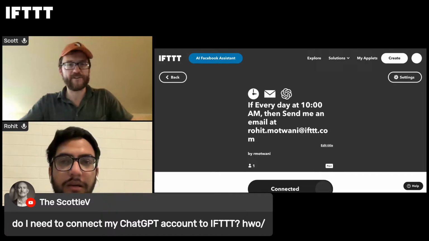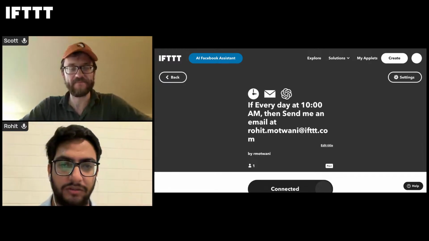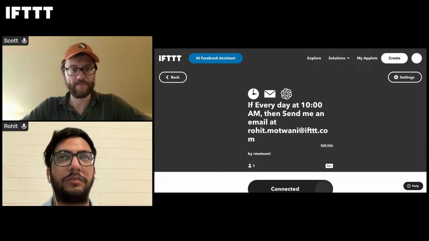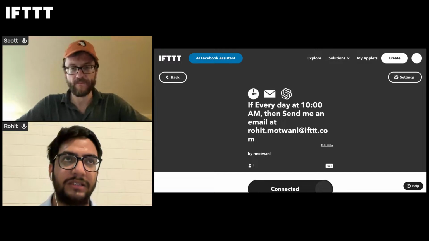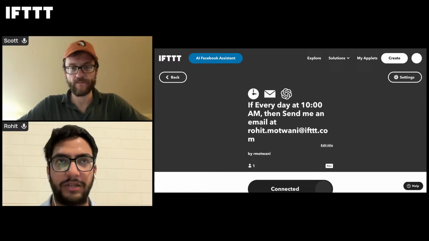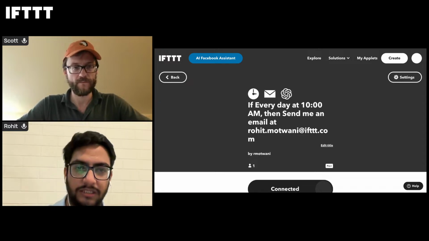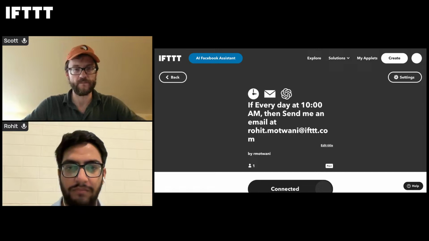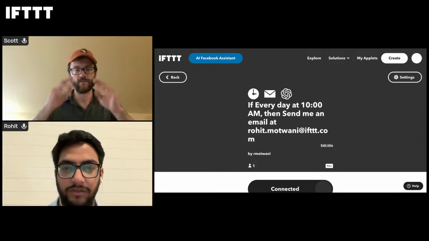Okay. So, the ChatGPT account is not needed. If you're using your existing IFT account, it is already authenticated. So, you just have to click connect, and no credentials will be required. You can use the ChatGPT which we are using, so you don't have to log into your ChatGPT credentials. But if you want to use it on your ChatGPT, you can use our IFT GPT. But yeah, this query works just fine. I think it will be a good use case, the one you recommended, and it can be done with an IFT applet.